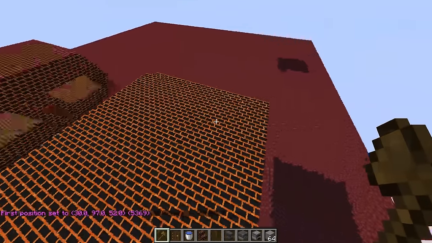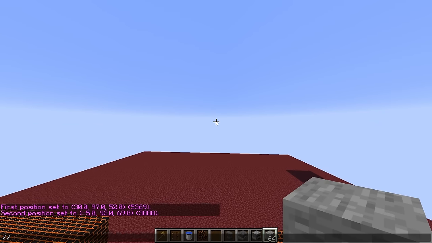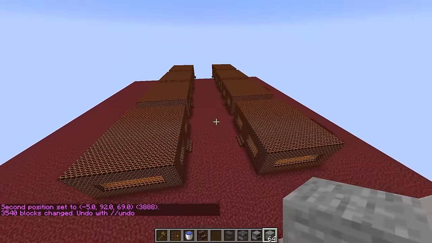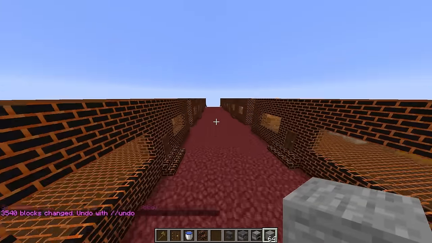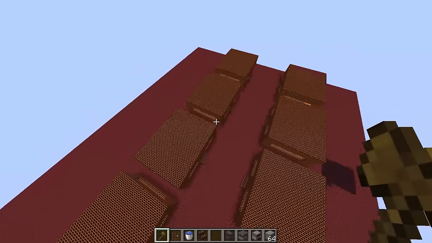What I need to do now is just select both of these houses like this, and then let me look this way and run the command /stack 3. There we go. Now this is what I'm talking about. Although some of the houses are kind of going off the floor, I should probably extend the floor a little bit. And all right, these houses are looking pretty awesome.